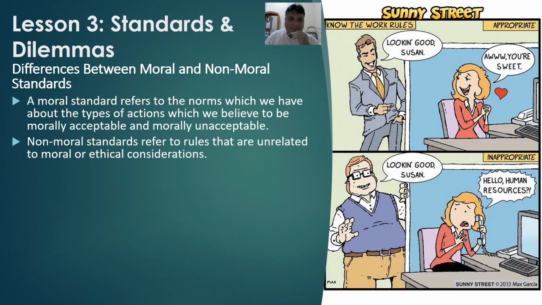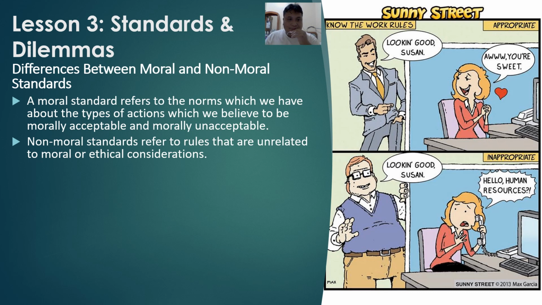So what is a moral standard? Here are the differences between a moral and non-moral standard. Moral standard refers to the norms which we have about the types of actions which we believe to be morally acceptable and morally unacceptable. What is acceptable is good. What is morally unacceptable is something that we have to avoid.